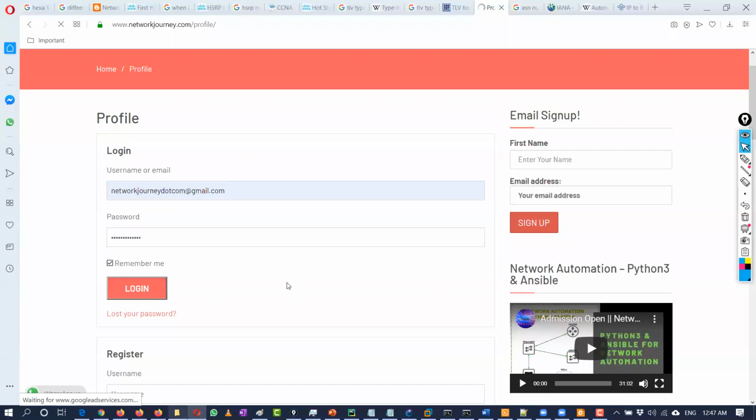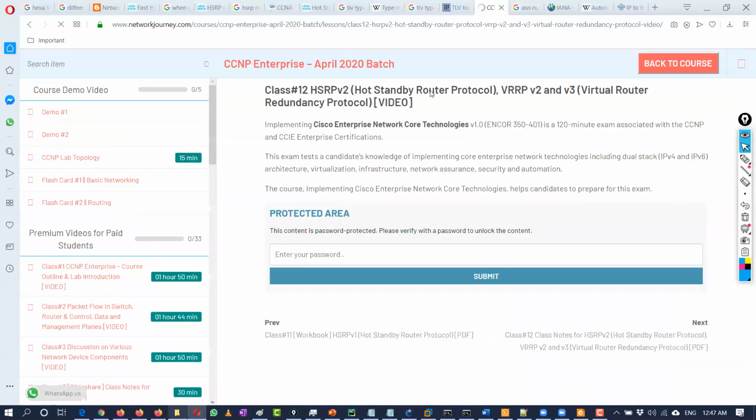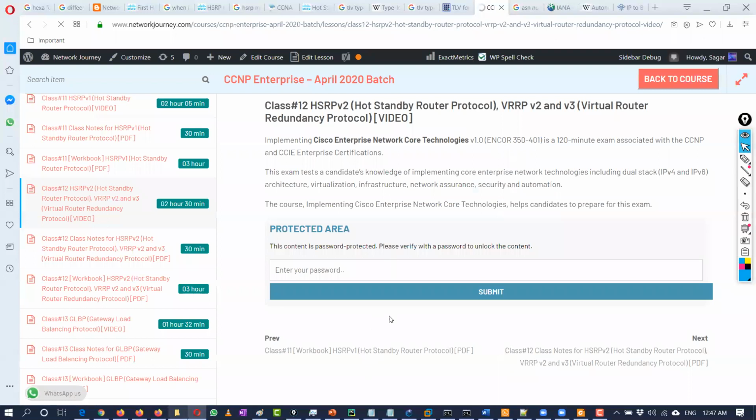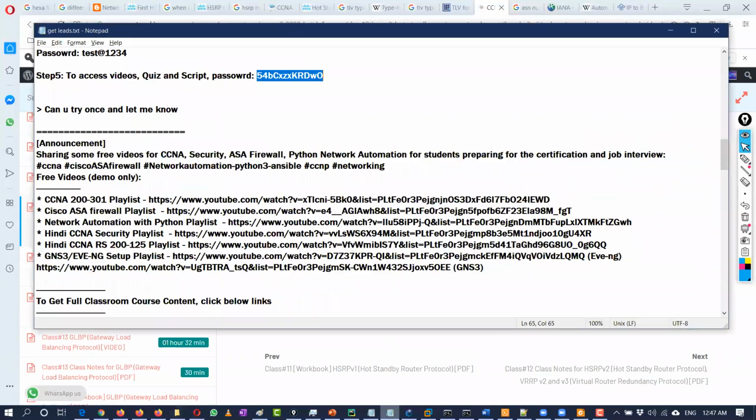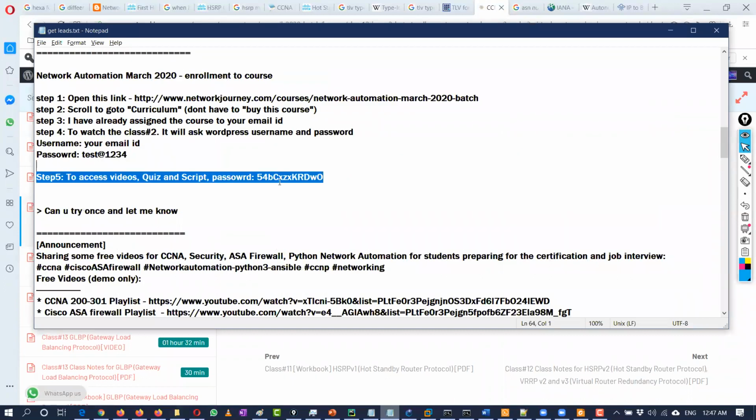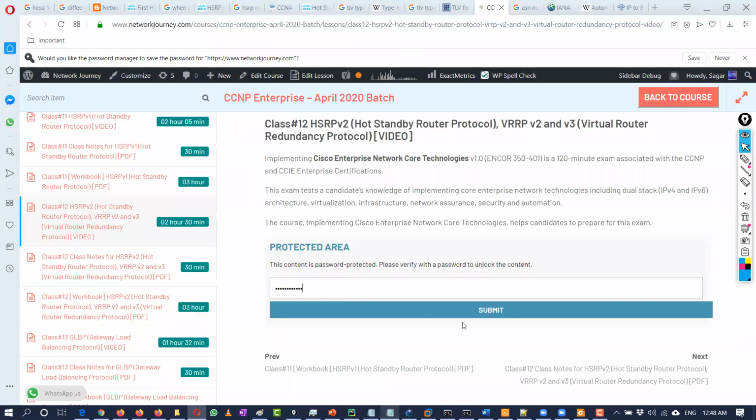Once I click on login, it will take me to the next page where the content is password protected. The password is given in step number 5. So just copy this, paste it over here, and click on submit.